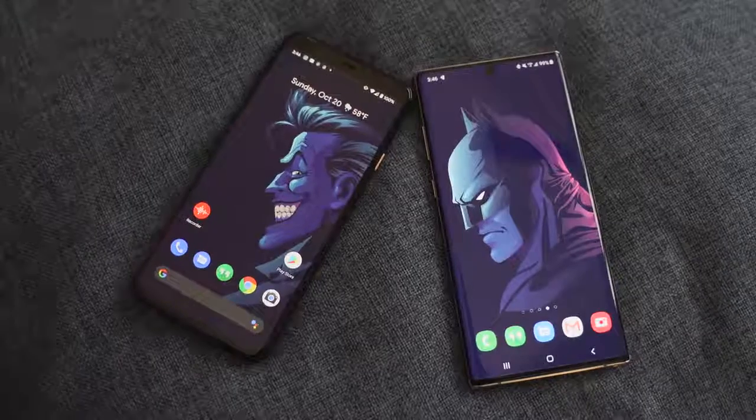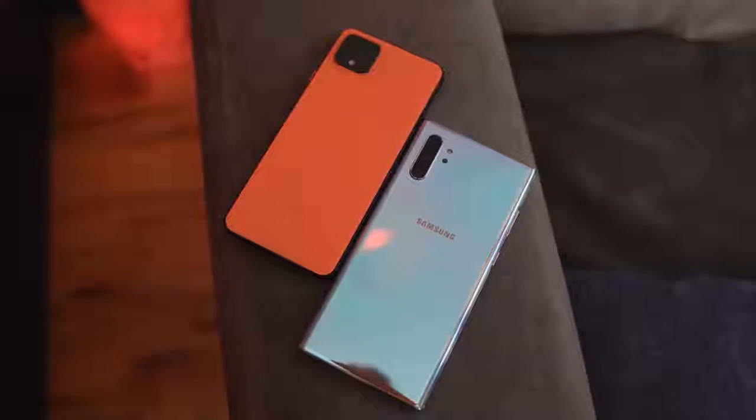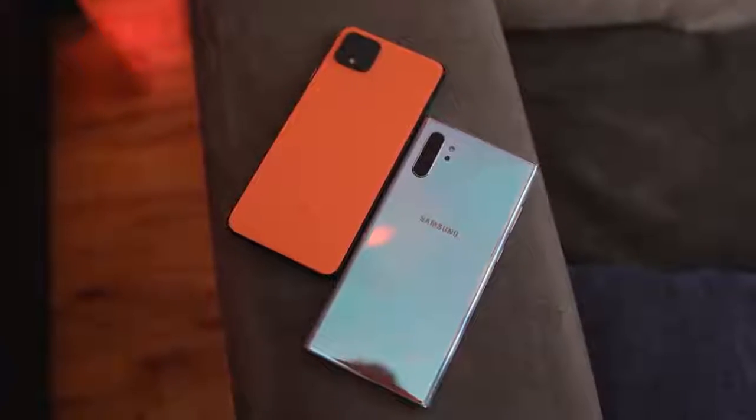Now, there are a couple of things that make a device worth having. A lot of people like to have stereo speakers on their devices, and both devices do have stereo speakers. Now, the Galaxy Note 10 Plus does have Dolby Atmos as well, which is something you can activate to help enhance the audio performance of your device, while the Pixel 4 XL boasts stereo speakers with some good audio overall. Now, usually we do a speaker test, so in this video we're showcasing both speakers in our speaker test sample to see how loud they are and also how good they actually sound.